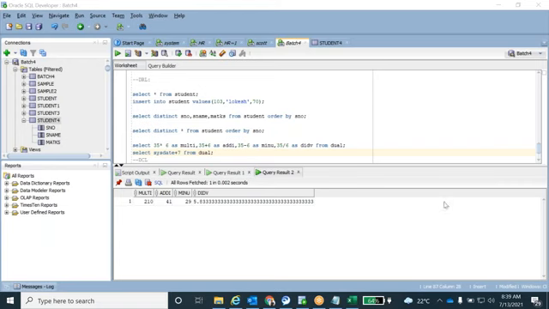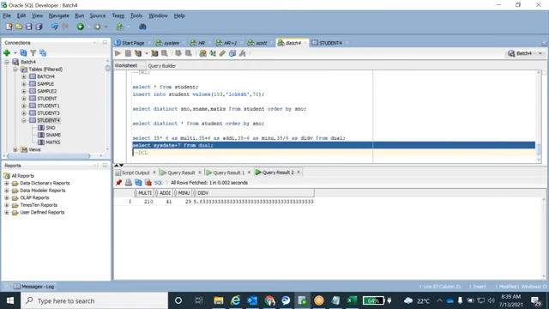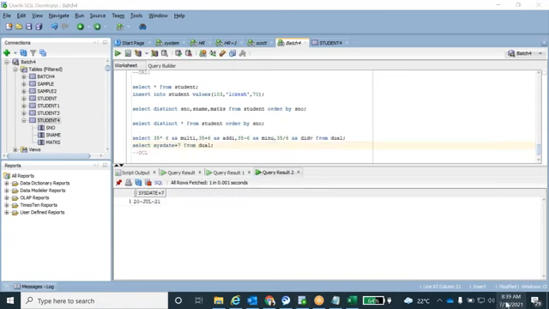Either 19, if you include the 13th date, then it will come as the 19th. If you exclude the 13th day, it will come as the 20th. You can see, 20 it comes. The result will be 20. Next 7th day will be the 20th. So I have just given the arithmetic operator, sysdate plus 7.